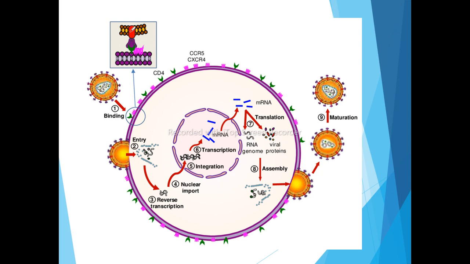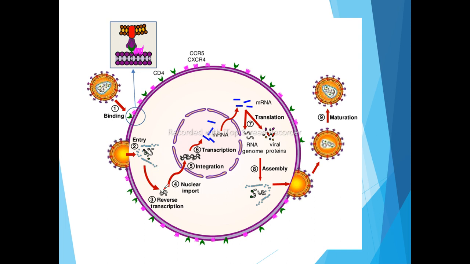If this is the virus, then there's interaction between the glycoproteins and the co-receptor molecules. Then this will allow entry of the virus content into the cell, because the membrane of the virus and the membrane of the cell are fused. Once the content of the virus enters into the cell, the capsid is going to dissolve. Remember, we talked about the capsid.